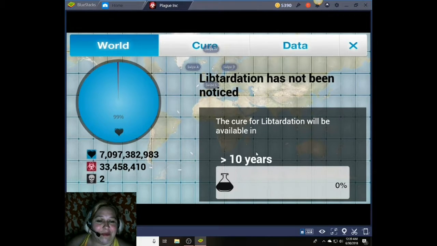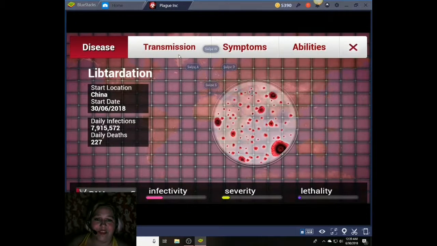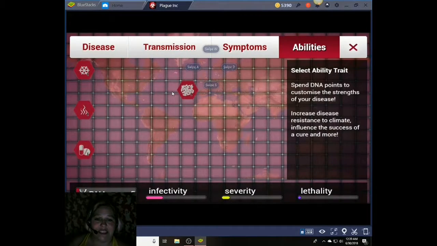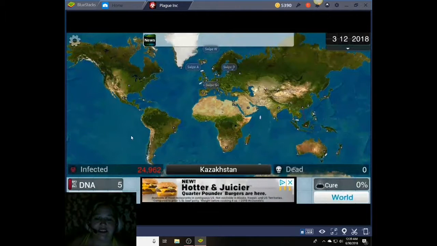Cure will be available in 10 years. Hey, 2! I have 2 deaths. Alright. So I gotta get this going. Symptoms, abilities. So if they're working on a cure, I gotta fight that anti-cure. So we gotta get drug resistant, 11. Okay.